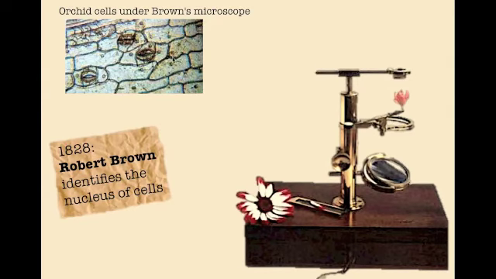All of them had these little dots that he identified as the nucleus. He thought that those dots meant something. They were there with a purpose, and he was the first one to identify them as the nucleus. In this picture, we can also see these stomata, that if you remember, they open and close to exchange gases in plants.